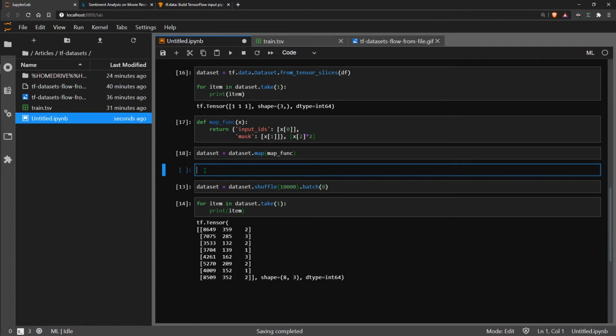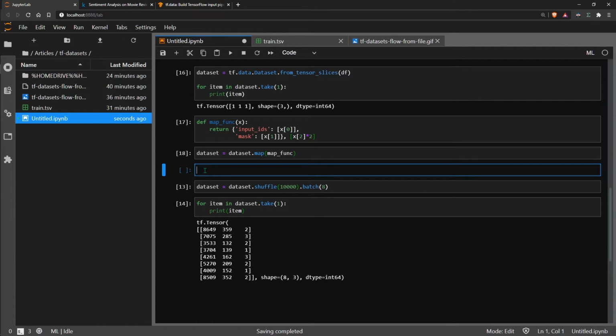Okay, it's kind of hard to read, but inside a tuple, right? So this is index 1 of the tuple, and this is index 0. Inside index 0, we have this dictionary that we defined, which has input IDs and also has the mask.